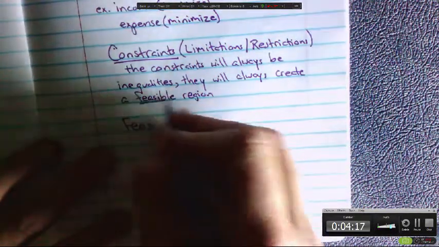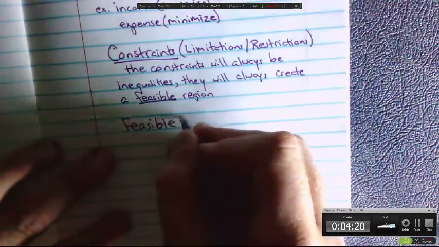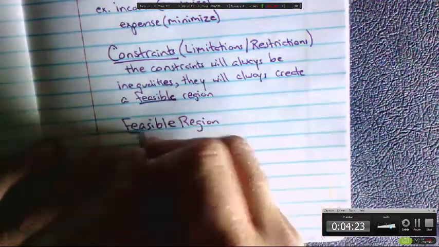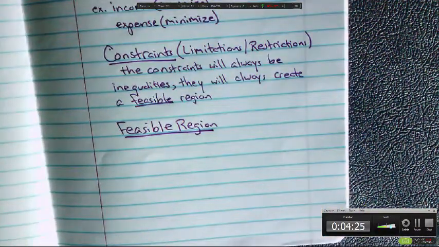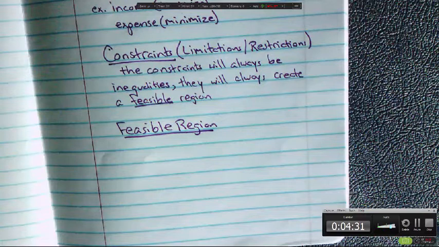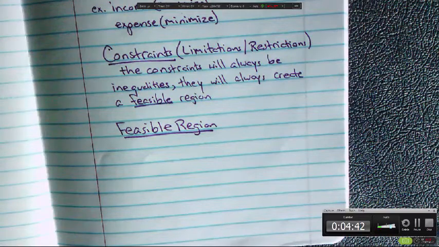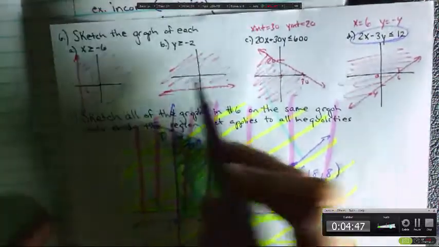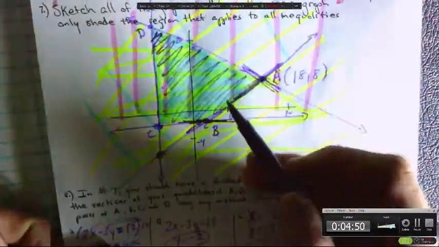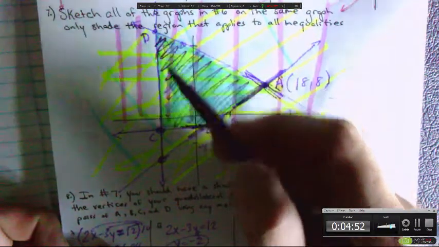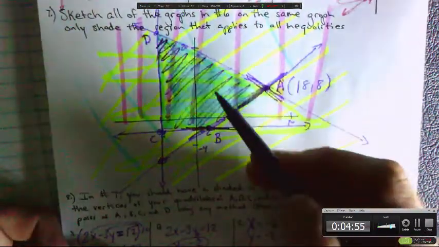So a new word that's mentioned in that is the word feasible region. Let's define it. If you're to write up all the constraints, every single constraint is going to be an inequality. So if you're to graph all of the inequalities on the same grid, it's going to create some kind of geometrical shape. It's just like the problem that we did on that paper yesterday, that inquiry paper. If you take a bunch of inequalities and graph them together, there's going to be a feasible region.